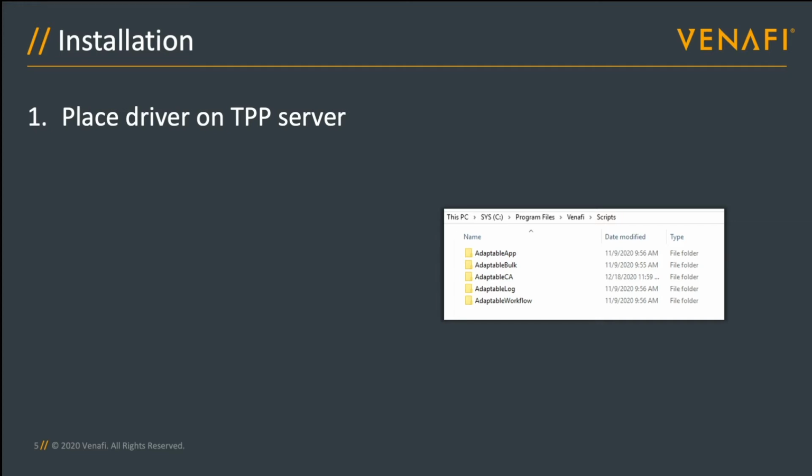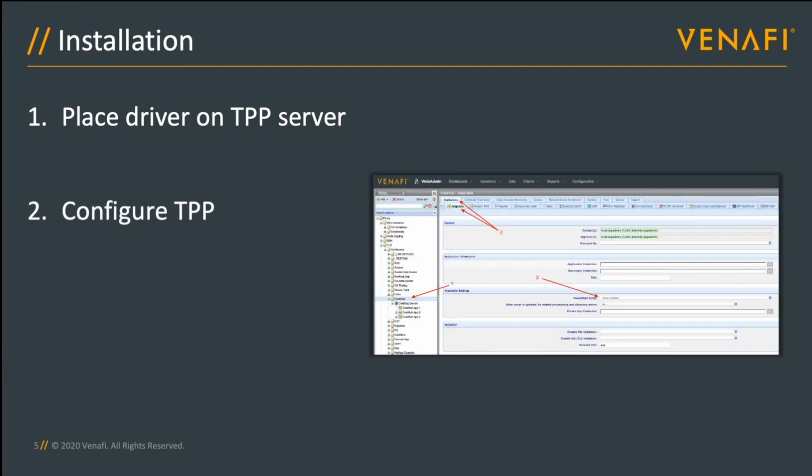Since this is an adaptable application driver, the next step is going to be moving to the Venafi platform to configure the policy tree to use the new driver that we just placed in that folder. And since this is an adaptable application driver, I will need to create a credential object that will let me authenticate to the device or the specific application on that device. You can think of this as authentication needed to perform the automation for this integration.